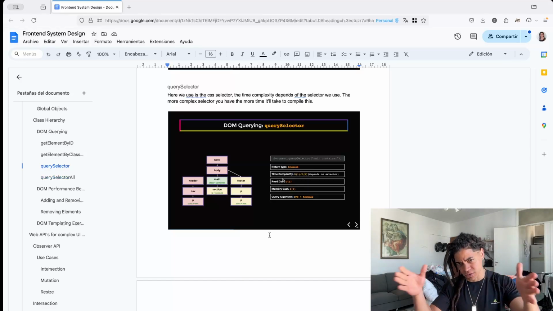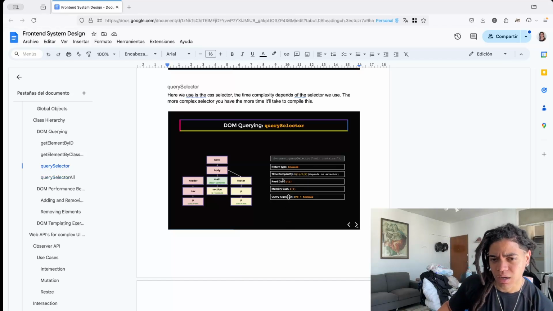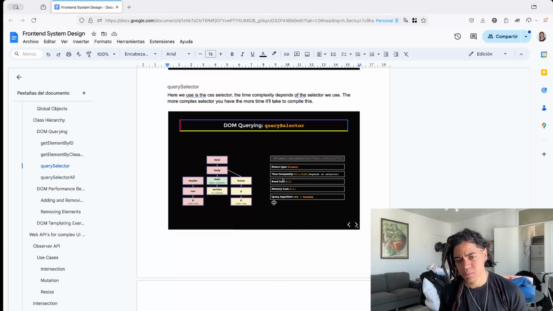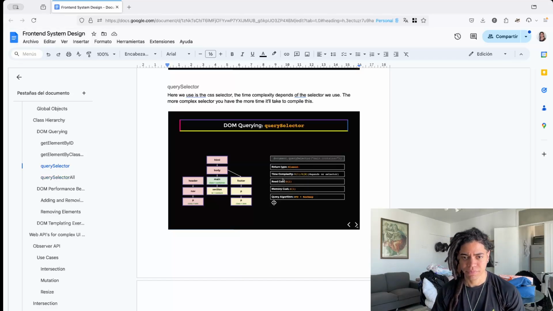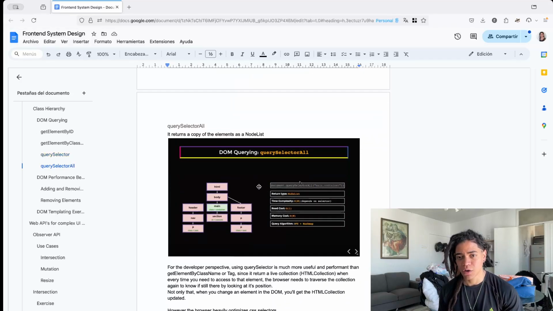It uses a CSS selector here. And the read and memory cost is actually constant time, because it's just traversing that data using DFS plus a hash map, right? So this is great with querySelector, and querySelectorAll, which returns a collection or a NodeList.